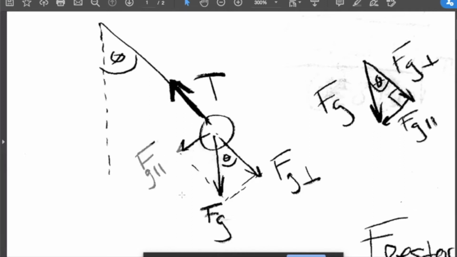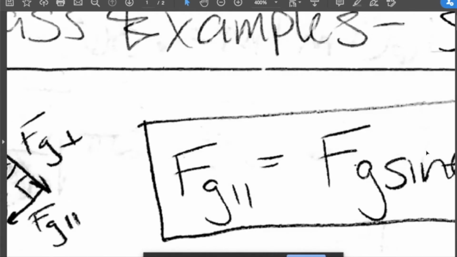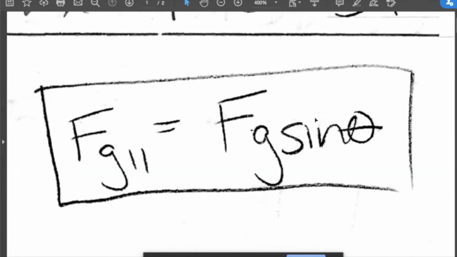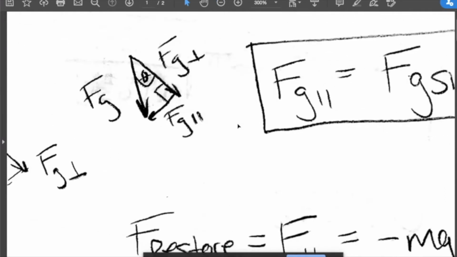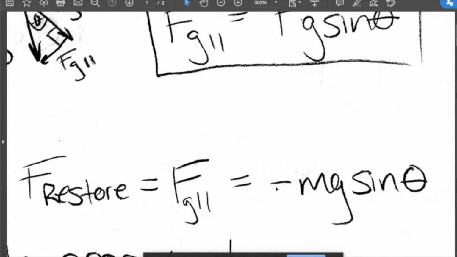And because this perpendicular component here is actually this part of the triangle, it's opposite of that angle, the vertical angle. Remember, there's like an inclined plane, so the sine and cosine switch. And so it will be described by a sine function. And so the component of the gravitational force, which is acting as the restoring force here, is the component of the gravitational force which is parallel to the pendulum's displacement. Okay. So what we are saying here is that the restoring force is equal to negative mg sine theta. Again, negative because it's acting, as you can see over here, down.